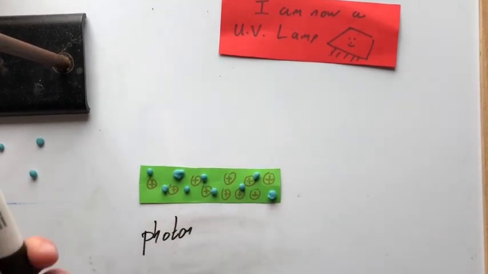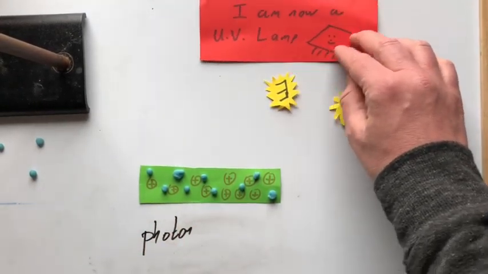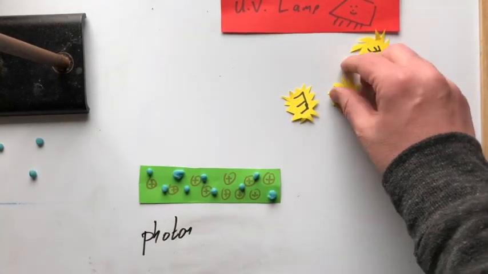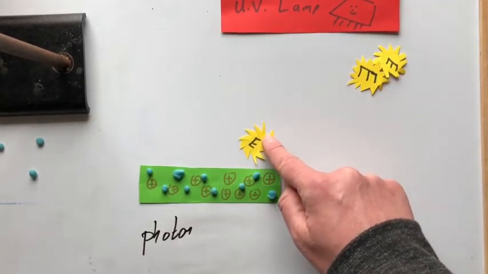So you can think of this UV lamp as a stream of photons, each of which has a certain amount of energy attached to it. We'll get to that in a moment. As long as the energy, that's meant to be a small e, is little, little bits of energy won't do the trick.